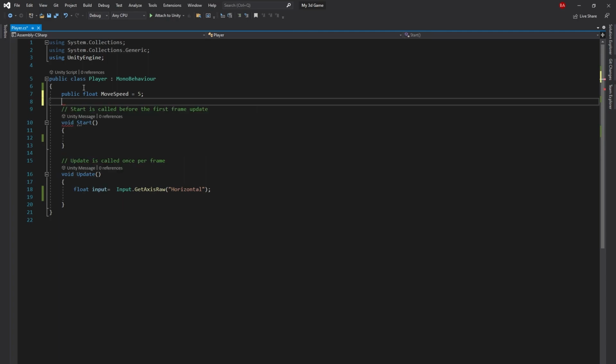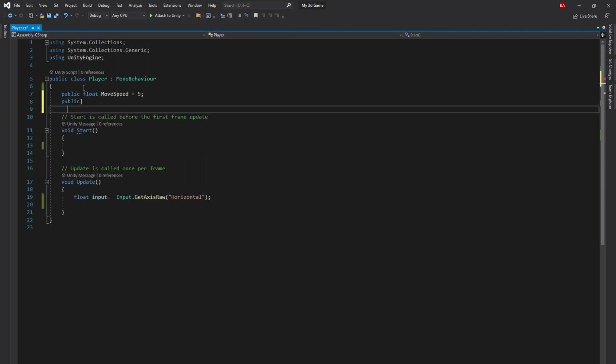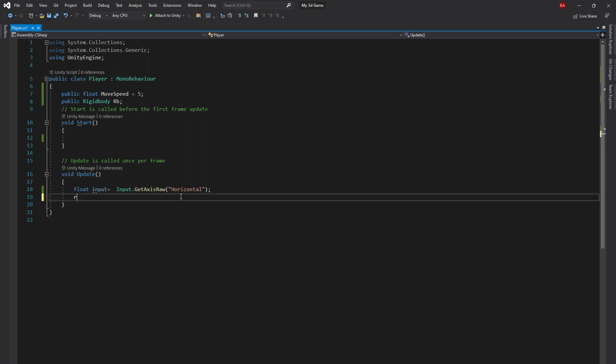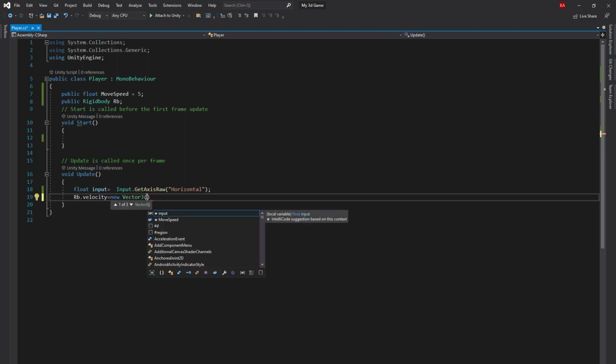After that I need a Rigidbody2D, public Rigidbody RB, and I will say rb.velocity is equal to new Vector3. If I hover over velocity, it is asking for the direction.